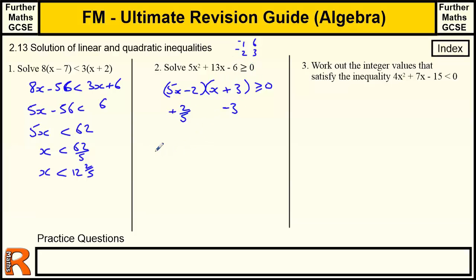But we want it greater than or equal to 0. So if we think about what a quadratic graph looks like when it's 5x squared, it will be u-shaped. And the two points where it crosses the axes, look a little bit like this, is minus 3. This is minus 3, and then minus 2 fifths. So that's this solution here, and that solution over there. Now we want it where it's greater than 0. So we want the bit where the graph is above 0. So this section, and let's change the colour for that, let's do it in green. So we want this section of the graph, and this section of the graph.